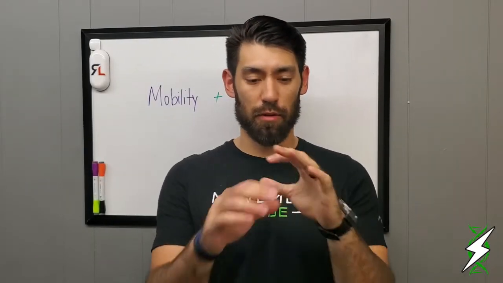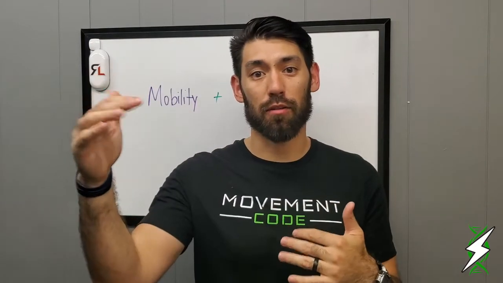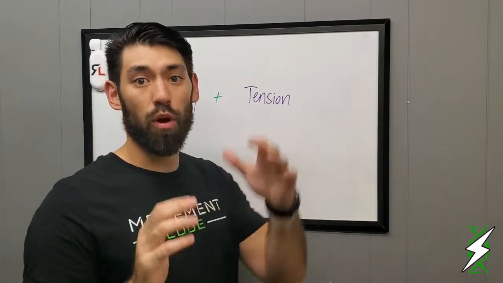So how does Movement Code actually train the fascia? Let's say we have a small rubber band. If I pull that band apart, I might create a quick snap because I have a lot of tension in a small space. But if I go beyond the capacity, that band might break or create an injury. If I have a big rubber band and I pull that apart, that tension might not be enough to create that same powerful snap. And so what we're seeing here is that we've lost the balance between mobility and tension. We have one more than the other.